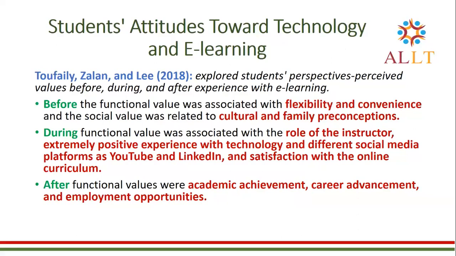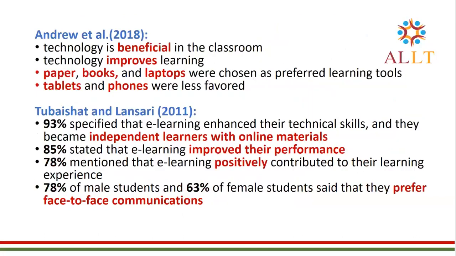During the e-learning process, functional values change towards the role of instructor, positive experience with technology, different social media platforms such as YouTube and LinkedIn, as well as satisfaction with online curriculum. And after the experience with e-learning, authors found that functional values change to academic achievement, career advancement, and employment opportunities.